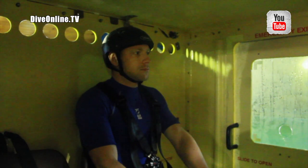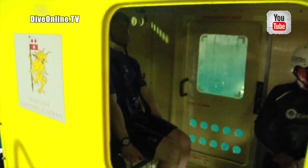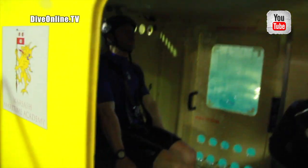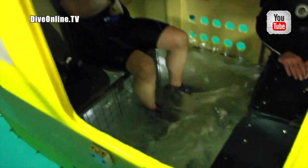Run two, go! Brace for impact. Knees together, head back. Good. Impact over. Hand hold seat buckle. Let the water fill up. Looking in the direction.